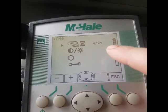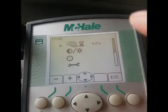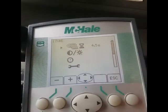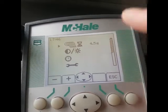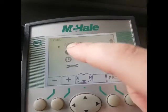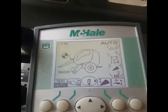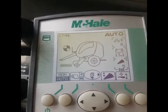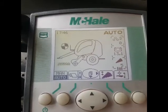So the automatic netting path — that's the delay. It beeps to tell you when it's done and then you have a bit of time until it actually starts to net. I've set it to 4.5 seconds — I figured out that was the time it took me to stop and for the crop on the pickup to go fully through and then for it to net, so there were no lumps or anything like that caught in between the net. Because you want to net after the pickup's empty.